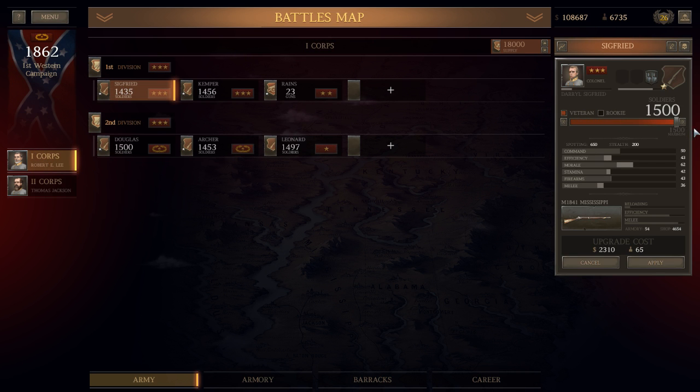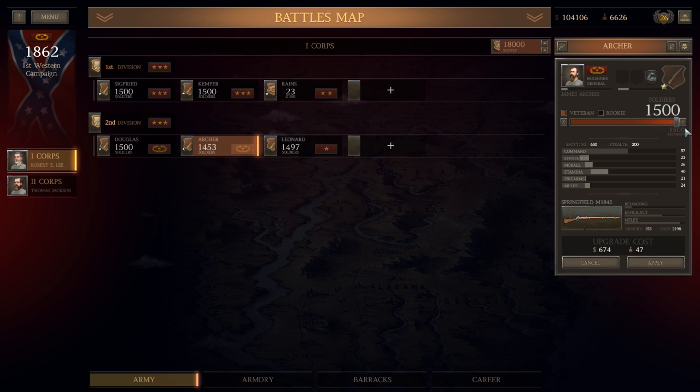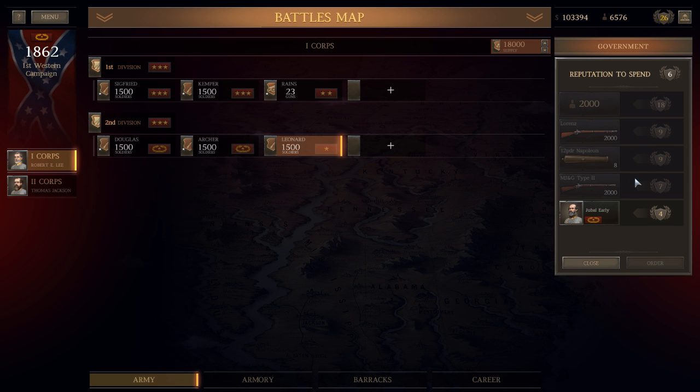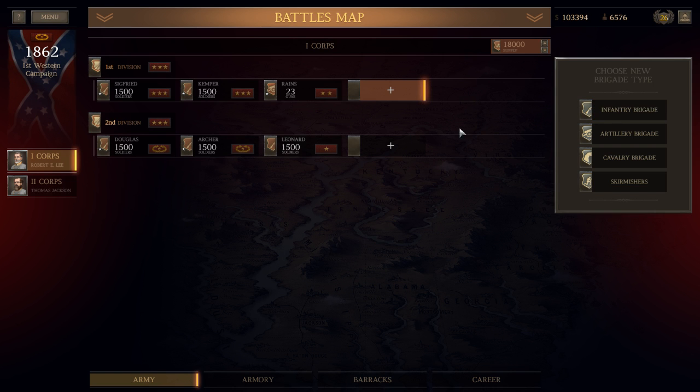And since we have so much money, I'm just going to replenish our ranks with veterans. Yes, sir. Okay, so we only have 6 points. It'd be nice to get some new muskets.